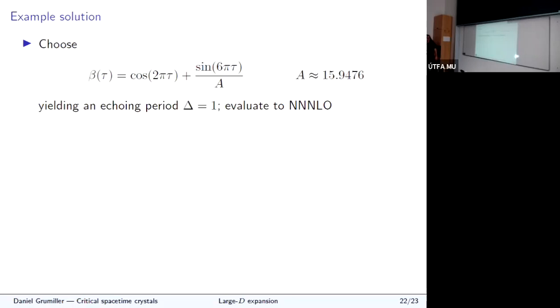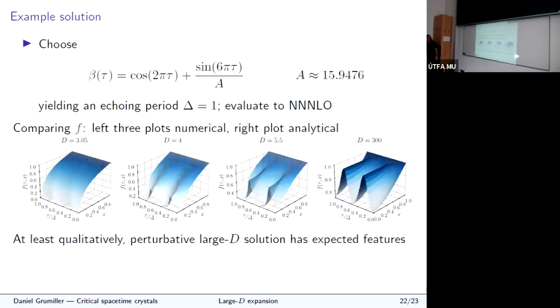And then it turns out that to obey this next leading order constraint, you have to choose this amplitude here in a very specific way. So this is no longer free, but it's determined by the period. And we evaluated this solution using our analytic results up to next leading order. Now you can recall the function that you memorized, your guess for this function f, there with the plot. So these were the results at finite dimension. This is the result for dimension 300 with this instance. So was this more or less consistent with this?